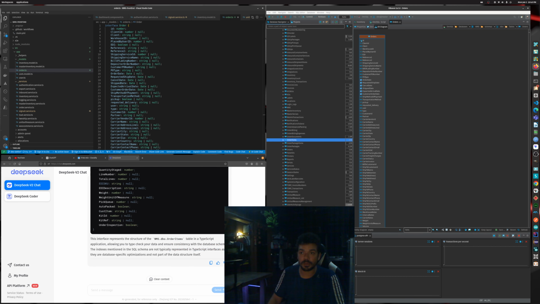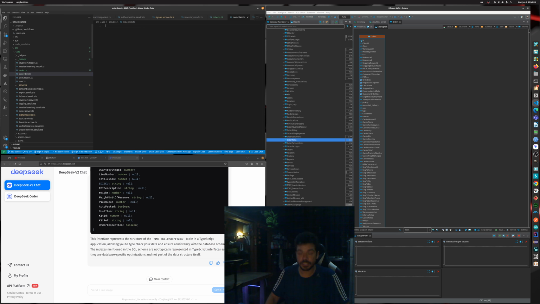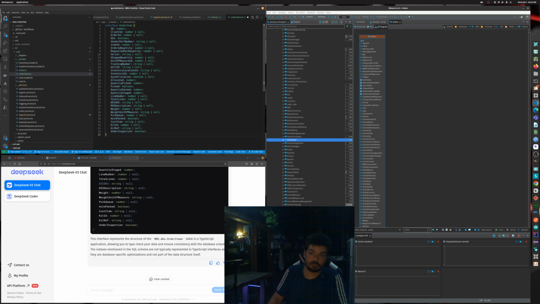So we just copy the code, go into our Angular app, the models folder, and this is going to be order item. Paste the code in, and that's it. It works, no errors. I can quickly look at it and see that, yeah, it matches my schema. I made this database schema years ago, so I know that this looks right as well. Yeah. So save that. And let's go on to another item.